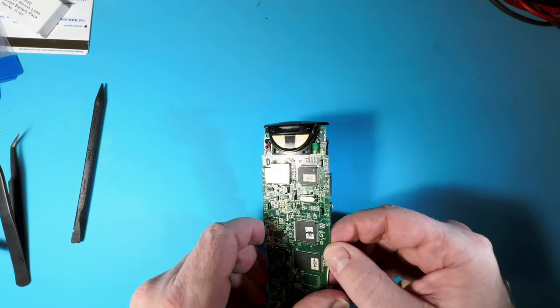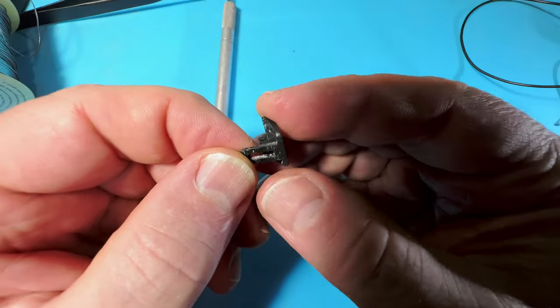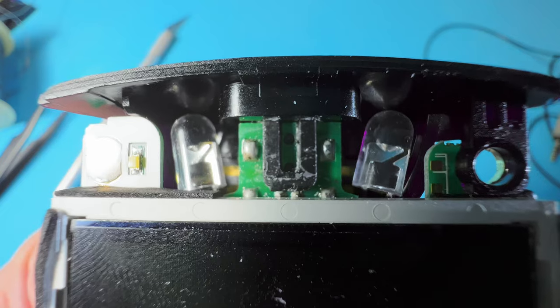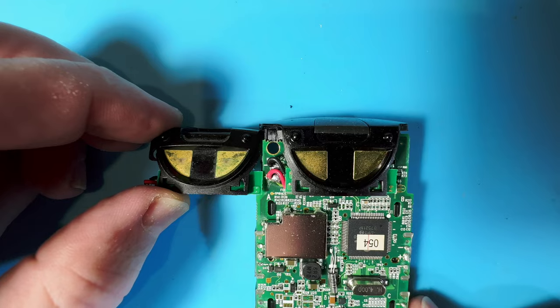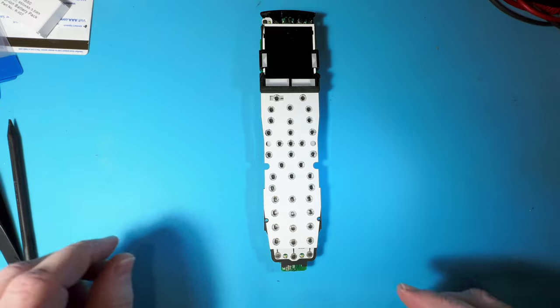So I've wrangled the new charging pad assembly into place. It was a little fiddly to get this registration tang on top of the circuit board and still have room to get the rubber piece from the top of the hinge in here. I had to use tweezers to pull it through. But now it's in and it's nice to have a door, and it certainly is an improvement from the old one. And now it is time to turn our attention to the main event, which is the keyboard.